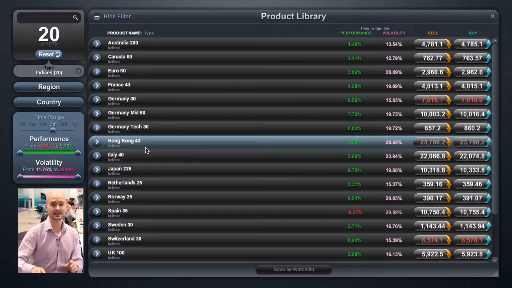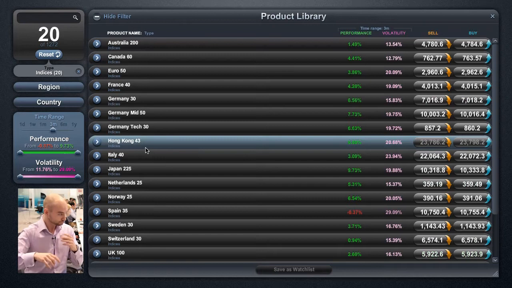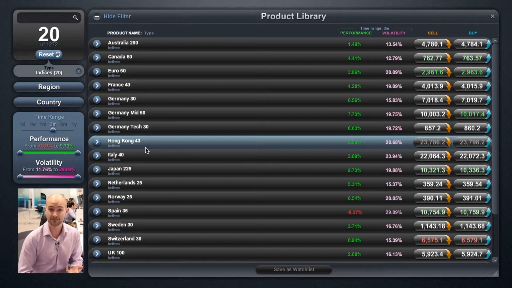If we look at the next area, which is indices, this is a very interesting place to look at in the future as well. Indices are products that basically cover an entire exchange. So we've got the UK 100, which is effectively the UK stock exchange. You've got the US 30, which is one of the biggest American stock exchanges. You've got the S&P 500. You've got the Japan 225, the German 30, the French 40.